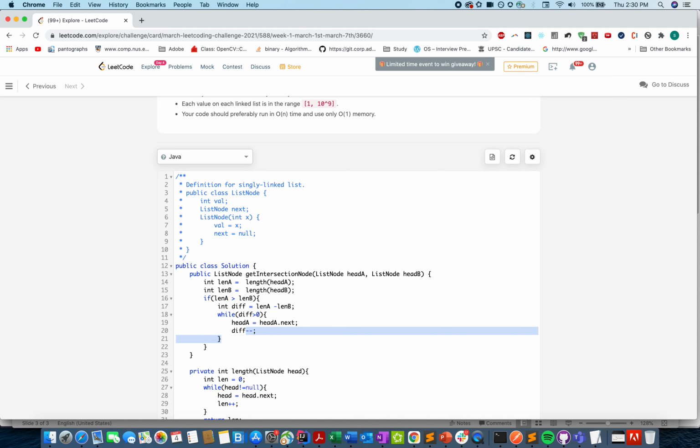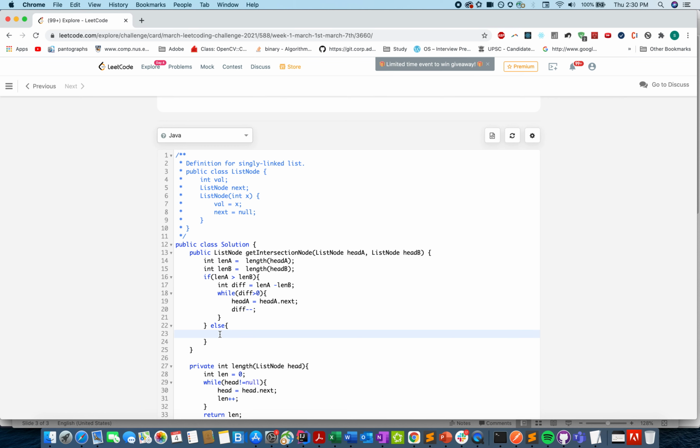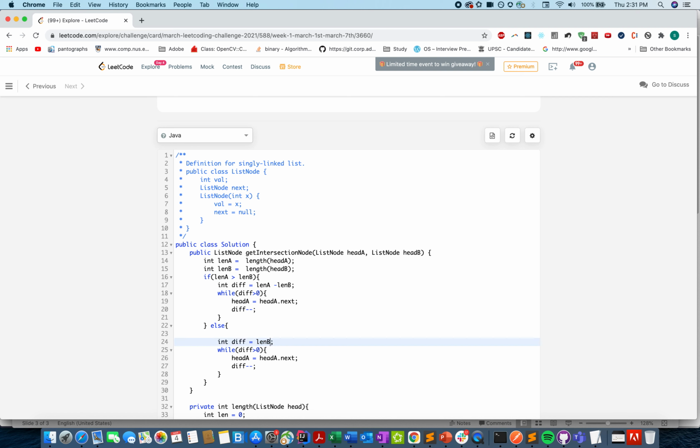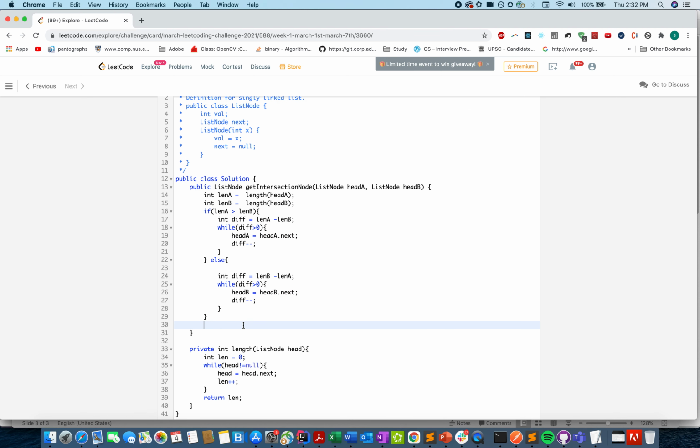Sounds good. Similarly, if it is true the other way as well, for the case where lenB is greater than lenA, then we calculate the difference again, and this time we move the second list ahead instead of the first one. Sounds good? Now we are sure that headA and headB are at those positions where the lengths of the two linked lists are equal.